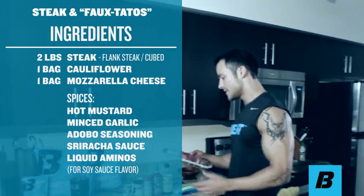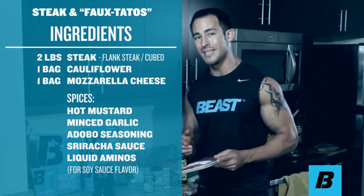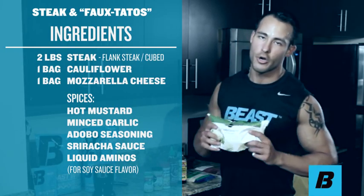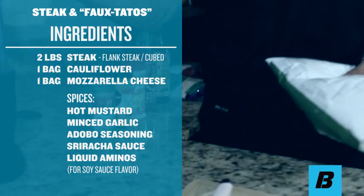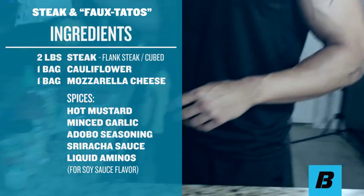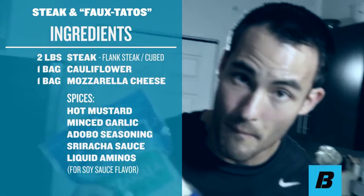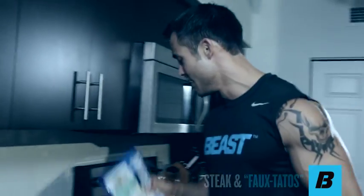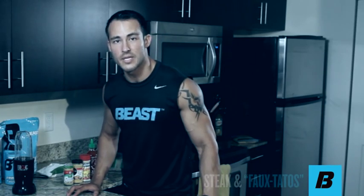We have our steak, cube, flank, doesn't matter. We can go ahead and cut up the way that we need it. We're gonna be throwing it in that pan. Frozen cauliflower, all you're gonna need to do is microwave it, and that goes straight into our magic bowl over here, our blender, to go ahead and give it that mashed potato texture. It's gonna be so good. And if you want cheese, go ahead and pour on top of everything, because cheese tastes so good. Anyways, that's everything that we're gonna need, and I can't wait to get started.